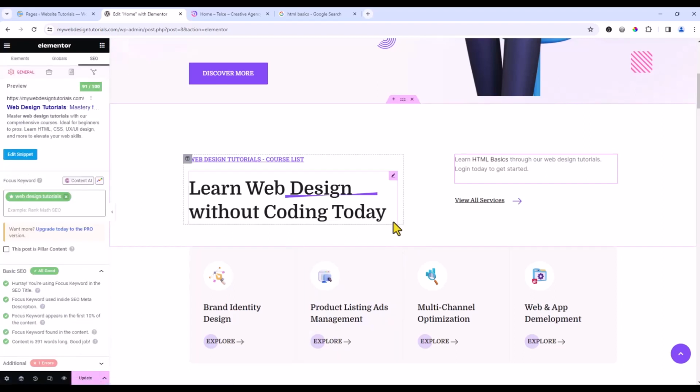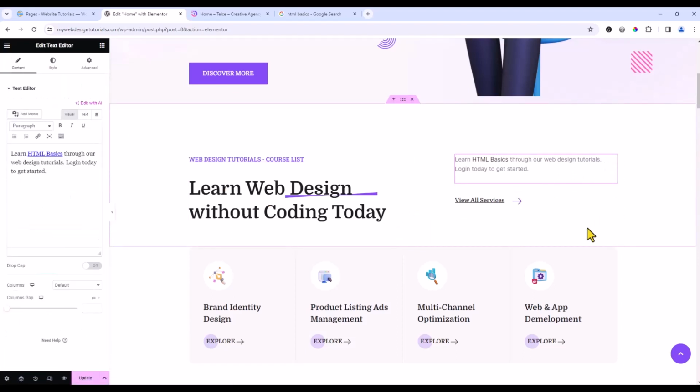I think you get the gist of it on how easy it is to get your page optimized so it can rank. All right, so now I want to look at what I have here. What I don't like, I'm not a fan of this gray font. I like my font to be black, so that way I can see it easier on the screen. So I'm going to hit update real quick on the page.